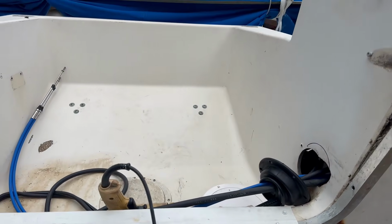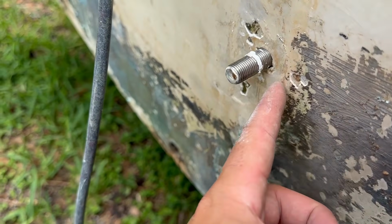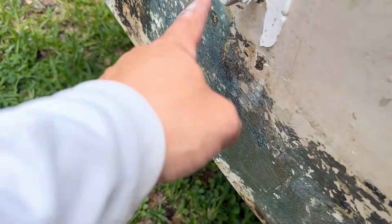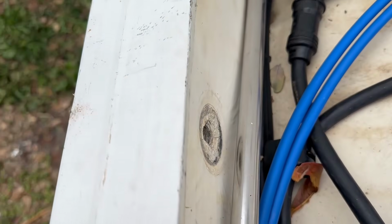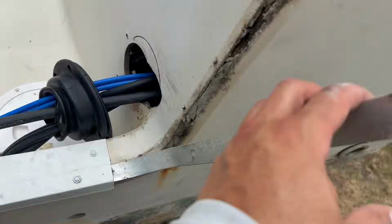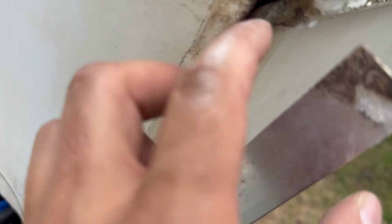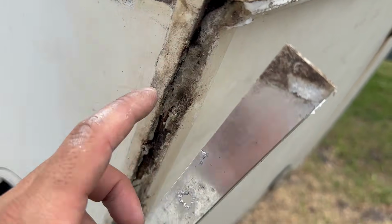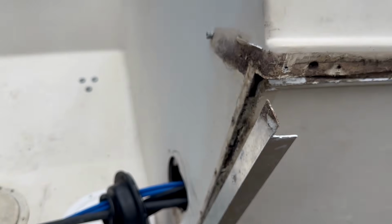So here are some of the telltale signs of a bad transom. It's kind of hard to tell, but this indents a little bit. You could see here how indented this area is. Here, you can really tell because that wood is just rotted and it starts to compress. Check this stuff out over here. And this is how water gets into these transoms. You have these crappy little seams here where the cap comes in. Water gets into the transom, gets into the wood, and that's it, ruins it.